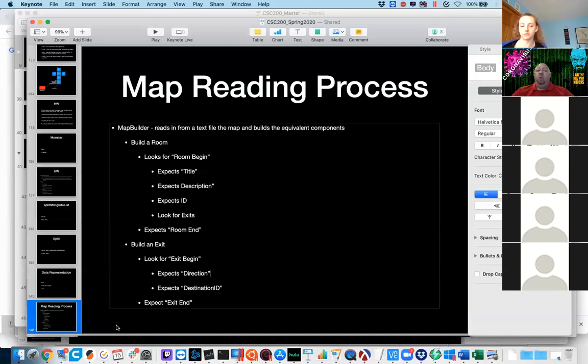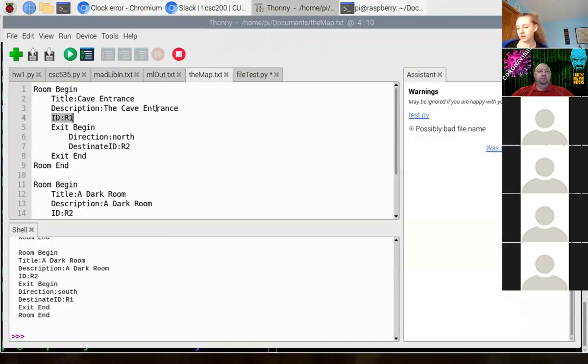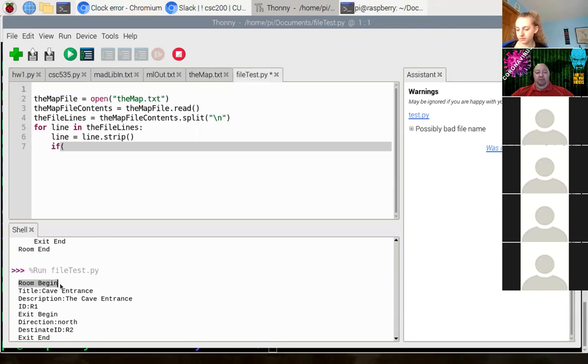But we want to think about how this is actually going to process through. So we're in our map. We found room begin. Or actually, if we want, we can look at our text here. So we found room begin. So now we're going to expect.